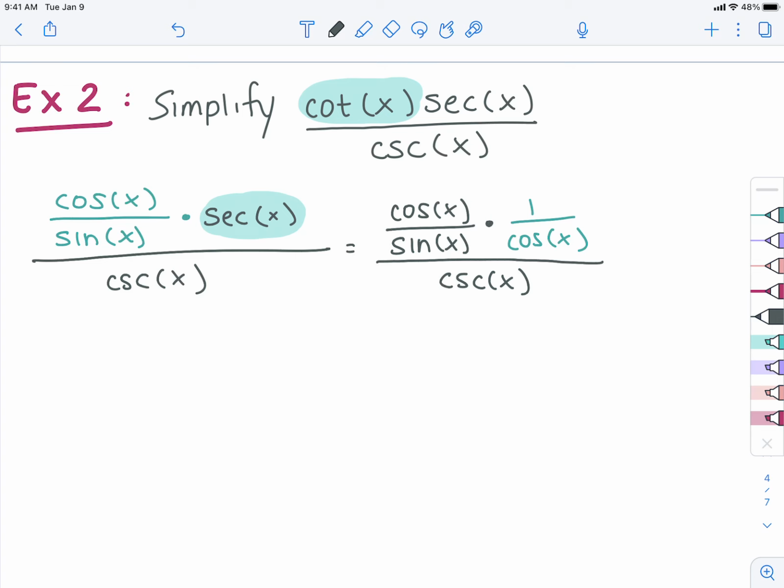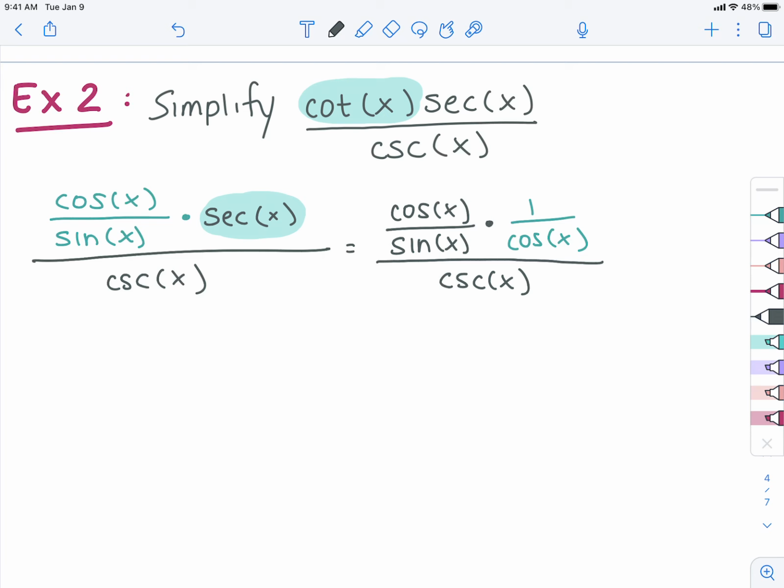And this is where we have options of different methods, and we may not all pick the same one when we're doing these on our own, because we could change the cosecant and then leave the simplifying for the end, or we can simplify the numerator and then change the cosecant. Personally, I like to simplify as I go along so that, one, I'm not exhausting my hand by continuing to write extra stuff that I don't have to write, and two, so that it just makes the problem a little bit smaller and easier to work with and simplify later on.